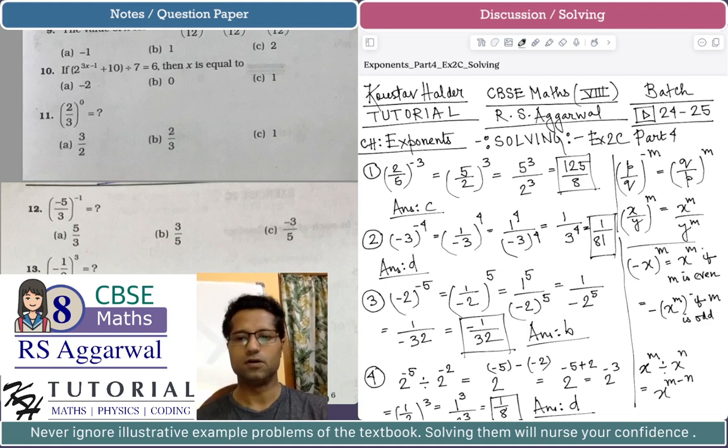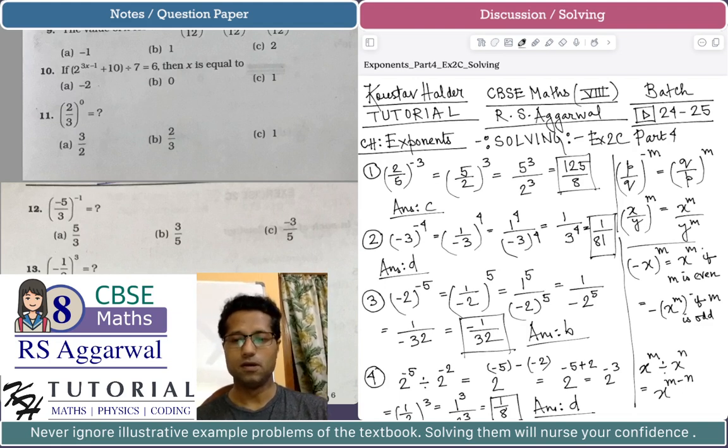In the next video, I will solve test paper 2, which is on the chapter of exponents. And after solving that, I will prepare 2 sample test papers and solve them. So there will be sample test paper number 1 and sample test paper number 2. These problems will be relatively harder than the problems that we have done from the textbook of author RS Aggarwal. Both sample papers 1 and 2 will also be MCQ questions, 15 questions, and ideally you should be able to solve them in an hour or 45 minutes.